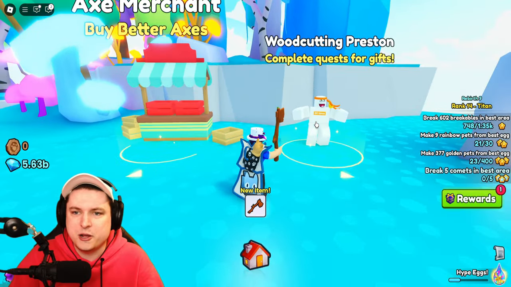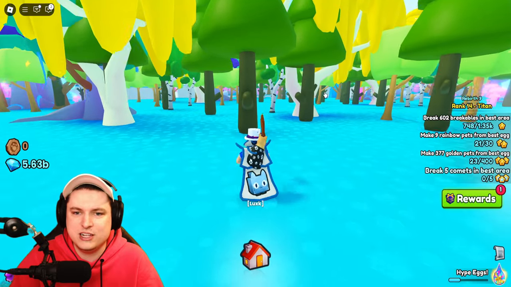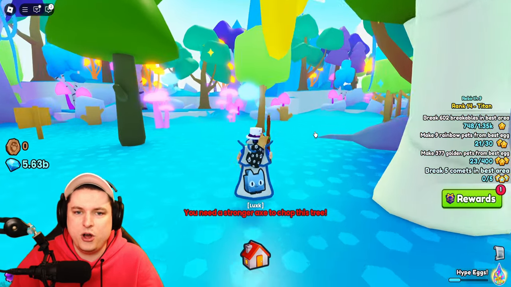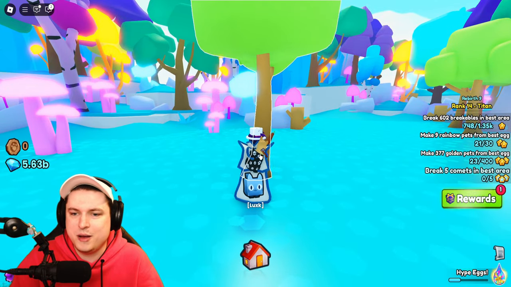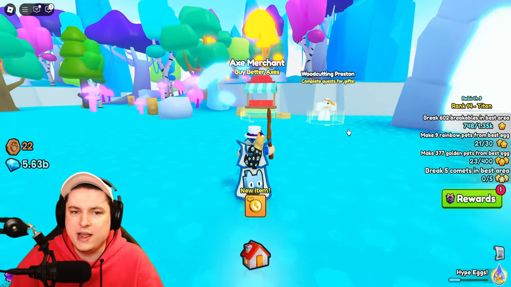Very nice. Complete quests, and that's what we got ourselves. Increase axe. Been a while, guys. So let's do a little bit of wood cutting. Need a stronger axe to chop this tree. Okay, I probably have to start with a basic tree. And yeah, there we go. Chop, chop, chop, and that's going to give me wood coins. Okay, oh, it can also get you wing essence. Not bad.